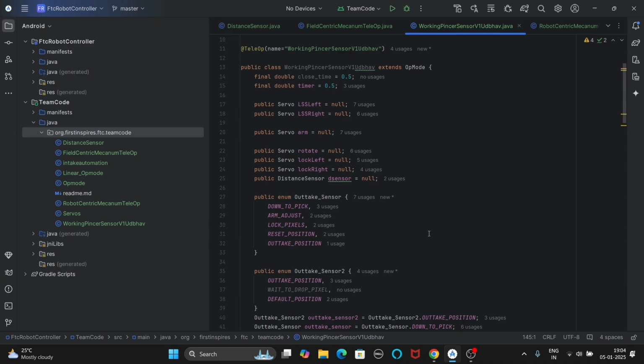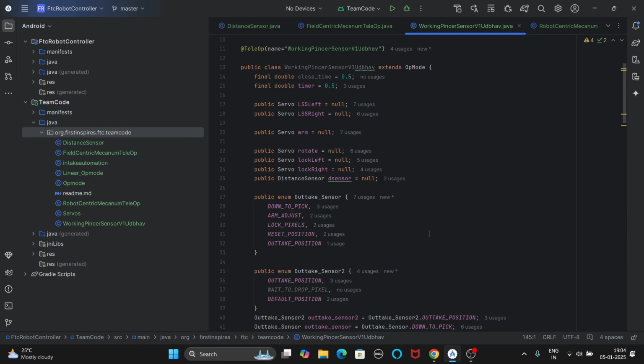Let's move on to a more complex FSM, a sample code I created for last year's game, Center Stage. I wanted to automate the outtake portion of our bot by beginning a series of actions based on a sensory input from the intake box, in which the pixels sat. Once a pixel has been detected in the intake chassis, the outtake mechanism will descend and pick up the pixels. From there, the driver can click the A button to bring the pixel out, and can utilize the separate unlock functions to drop the pixels. Pressing the A button will reset the FSM, bringing the whole series of action full circle.